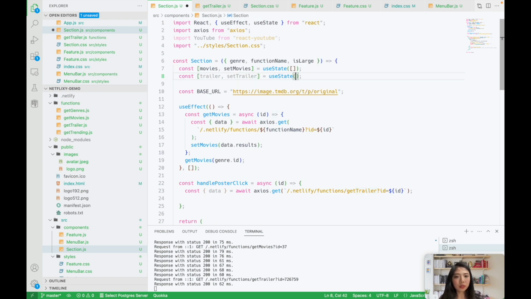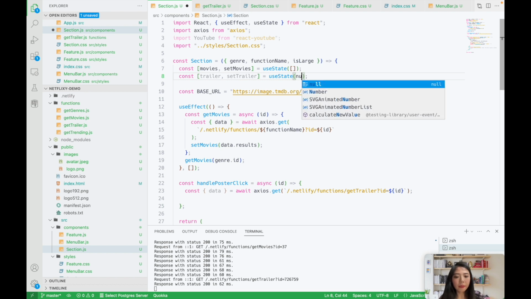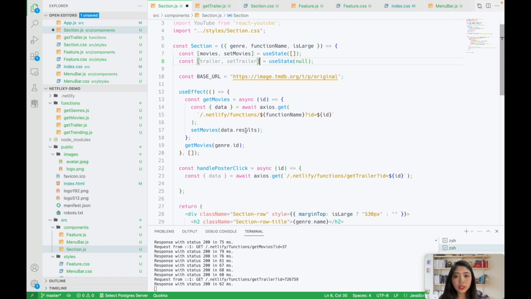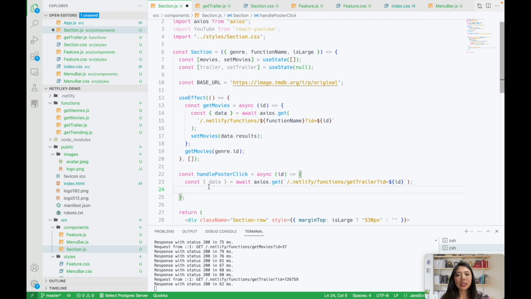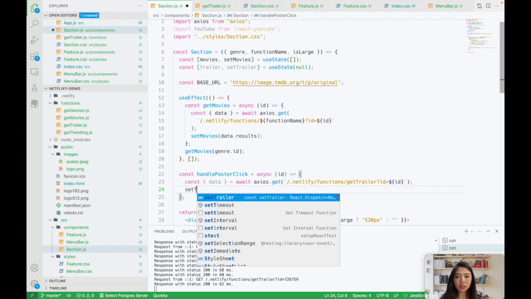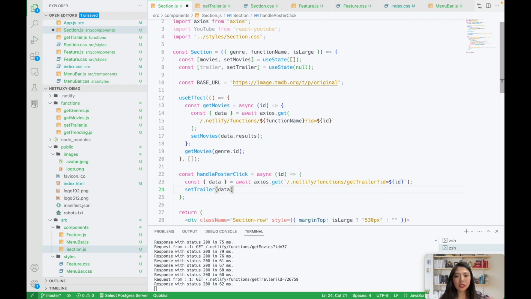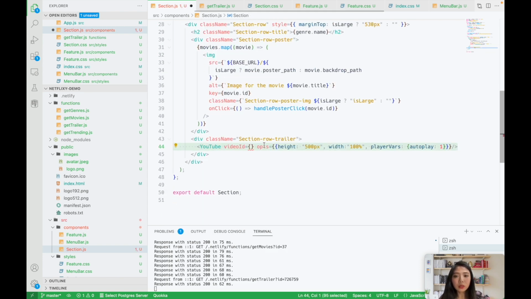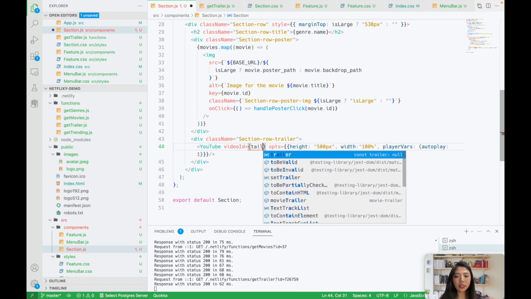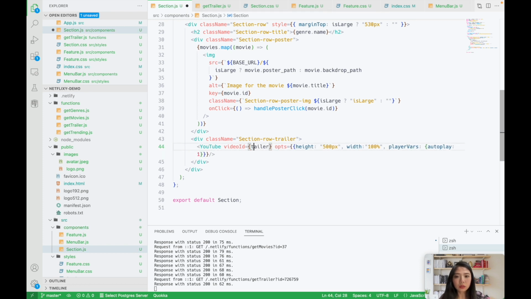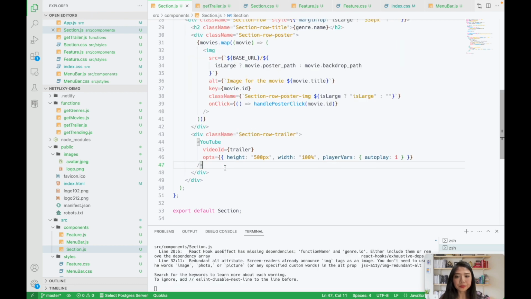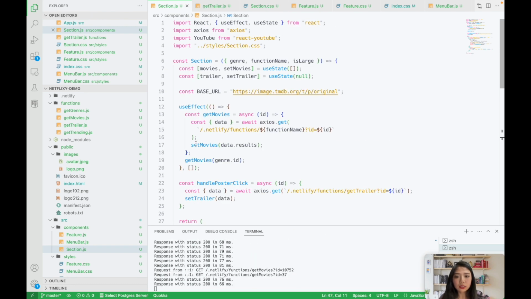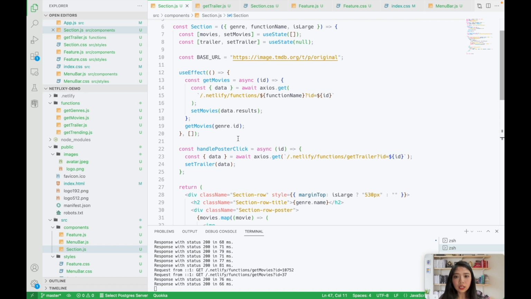So when we got the data out, when we got the video ID, we can set trailer as this video ID, and in here we can pass the state here.